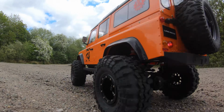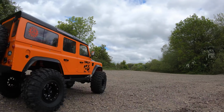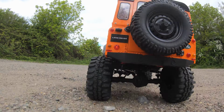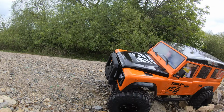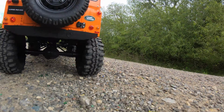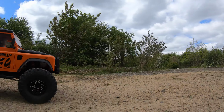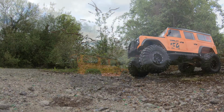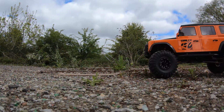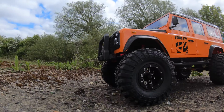It's a little bit of wasteland where I go for a walk, so this time I took this with me. No fancy shots or anything like this. I literally took my GoPro with my telescopic selfie stick thing. I wasn't stopping and starting to do fancy shots. I was on a walk and took this to get some footage for you. I still don't recommend going out bashing with your stuff. It's still not allowed to do that, but I kind of covered it by walking and running this at the same time. Anyway, really good.